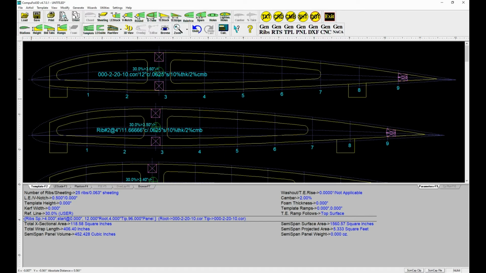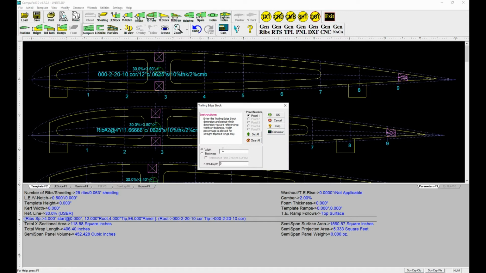Yep. Awesome. And then I want to do the trailing edge. One of the things that's weird about this trailing edge, and I'm going to have to play with this a little bit, is he likes to run his balsa wood through his table saw to create his trailing edge.